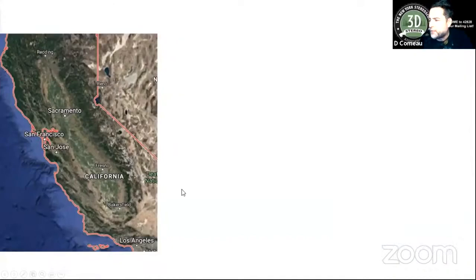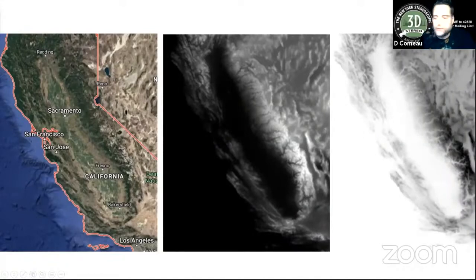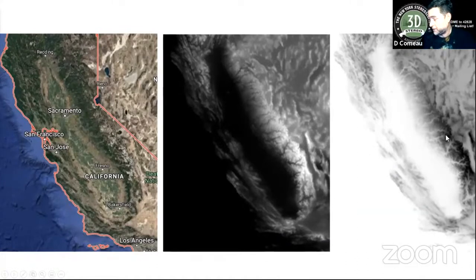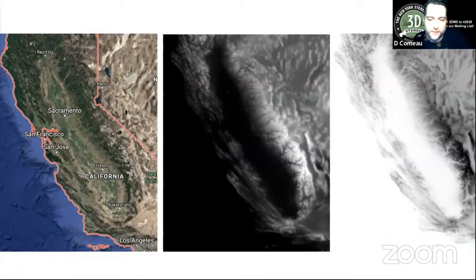Now, just to point out that before, when I was showing you, we had white being the closest to us, and black being the furthest away, you don't actually need to do that with depth maps. You can also have black being the closest forward, where white is the most far away. So different programs will need different types of depth maps, so you'll get pretty adept at figuring out just what looks right and what looks wrong, and then when you need to flip it. And it's really easy to reverse the depth map in Stereo Photomaker.